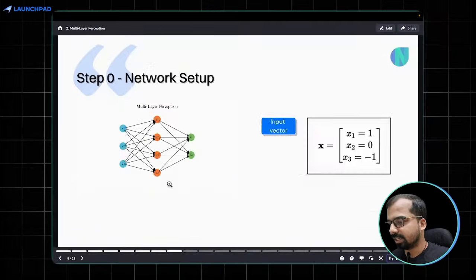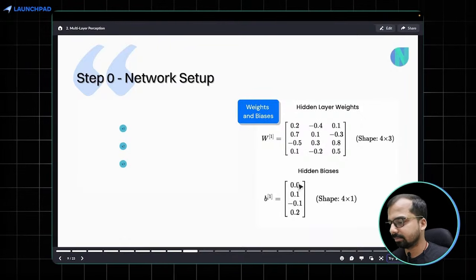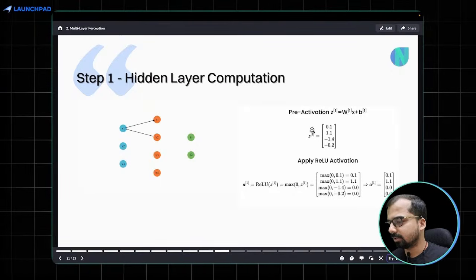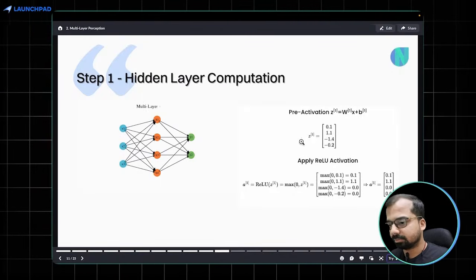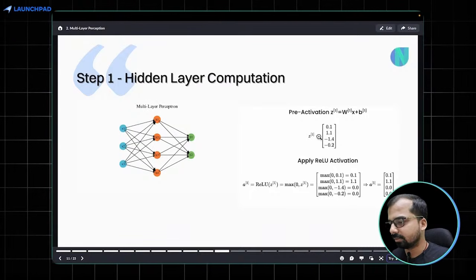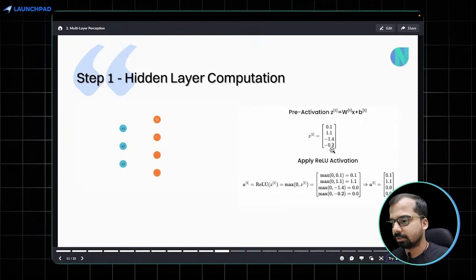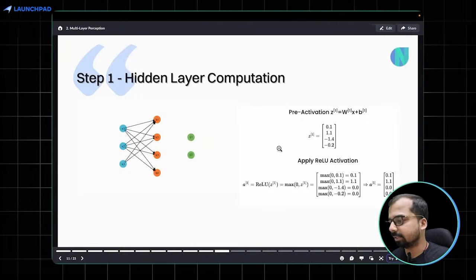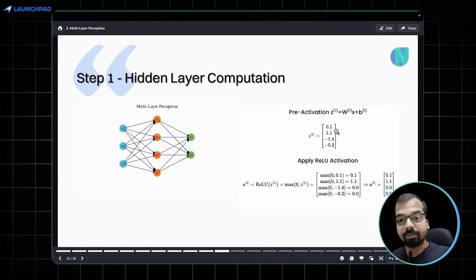Okay, so that's what we have done over here. These are my weights, these are my biases. This is for the output layer, we'll talk about that later on. Now you see over here, this Z uppercase 1 is actually the output before applying activation from my hidden layer 1. Here you see 0.1 is the output. We calculated for H1 as 0.1 is output, right?